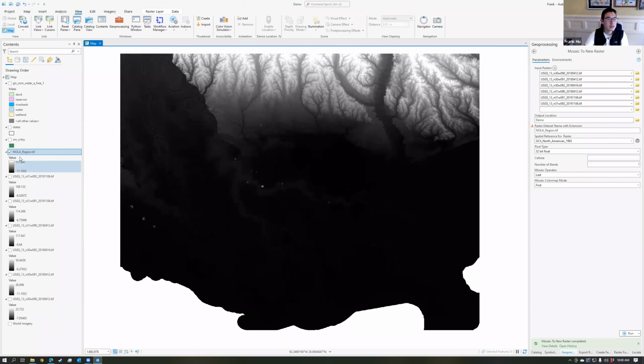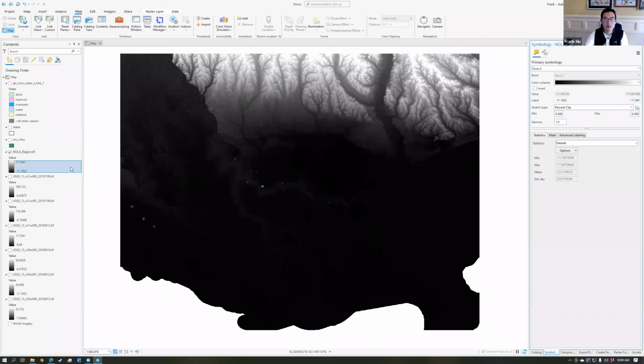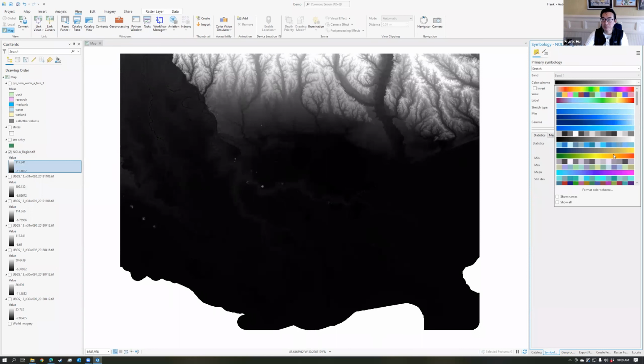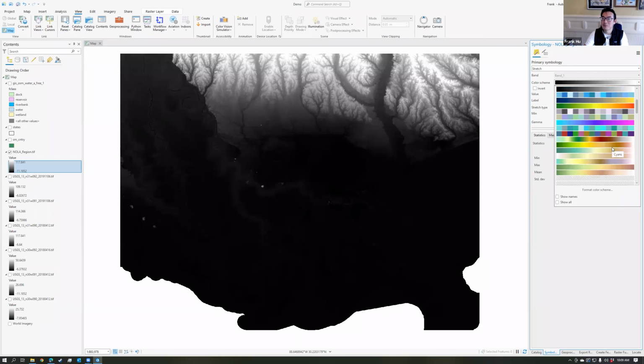So this right here is the New Orleans region. In order to change the colors of this map here, we click on the symbology button right below that TIFF there. So I click on this, and then that allows you to choose a different color ramp for that area. There are some really bad ones here, rainbow ones, ones that have really unfortunate color mixes, but there are some good ones as well.